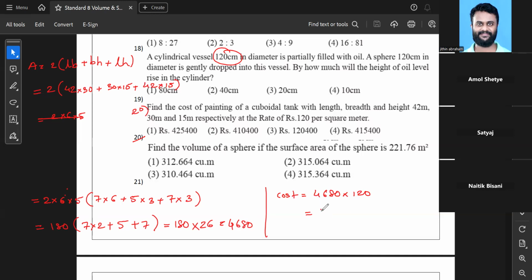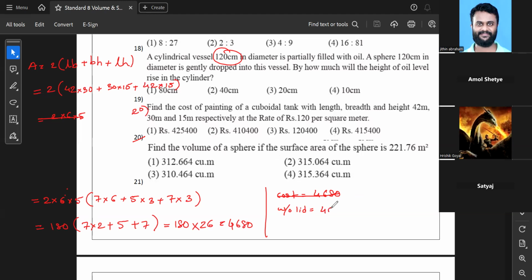So let's do one thing. Let's remove this lid. Lid will be probably length into breadth only. So length into breadth का combination अगर remove करेंगे, so 42 into 30 इसमें से remove करके देखते हैं. Sir, I think we only have to find the walls ka thing. Yeah, that is also a possibility. Let's see. Yes, sir. Let's first remove the lid.